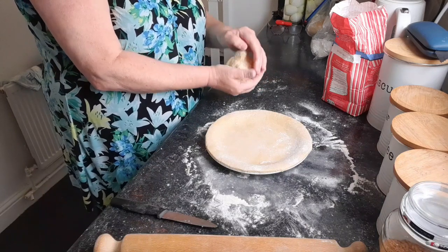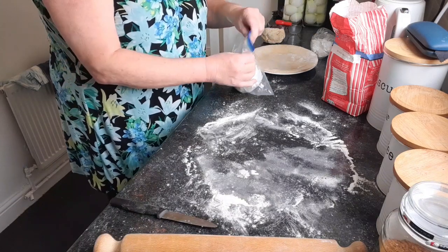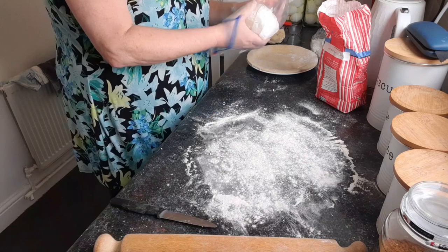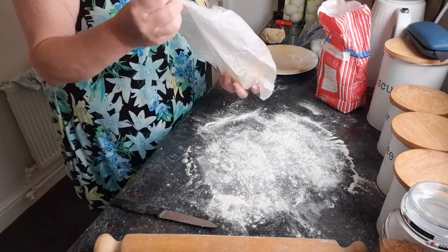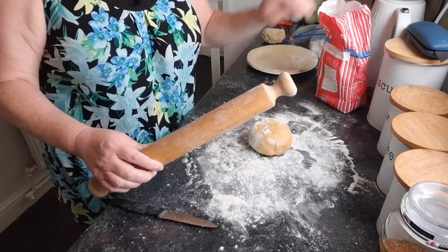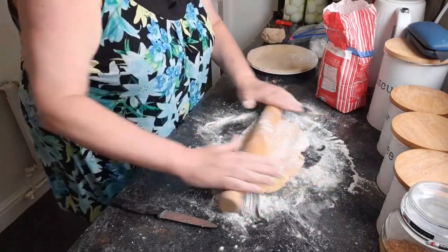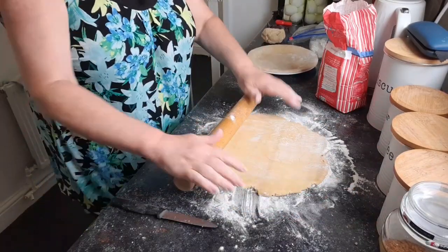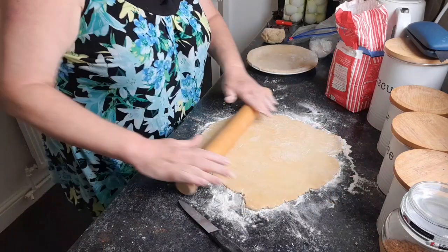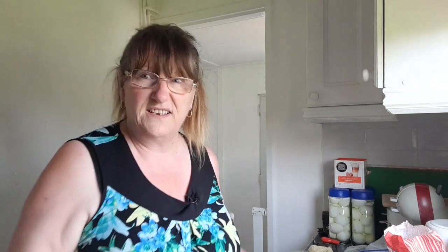I'll make that into a roll — I don't like to waste any pastry. Before I fill it with apple I'm going to roll the top as well. What I normally do with leftover pastry is make little pasties: jam pasties, lemon curd pasties, or if you've got a bit of meat on the go, meat pasties. I can't refreeze it now I've defrosted it, so I will use it. I've taken a few raspberries out of the freezer, so I might make little raspberry pasties, because my daughter can't eat apples — she's allergic to apples — but she's all right with raspberries.